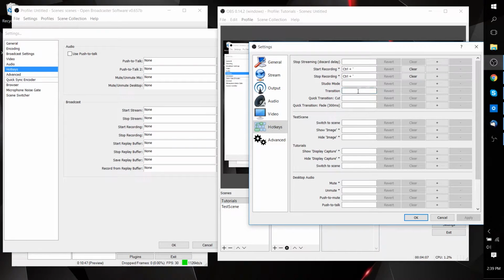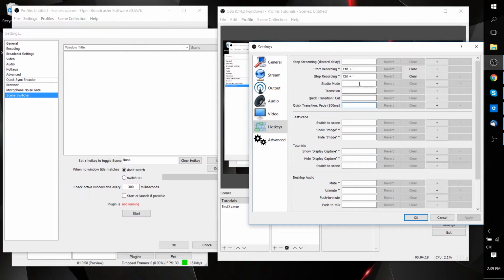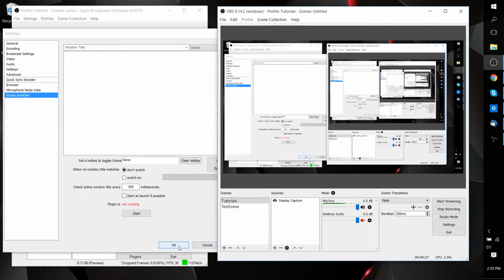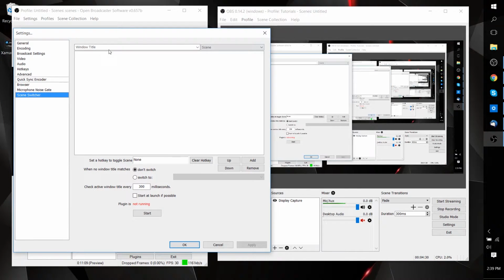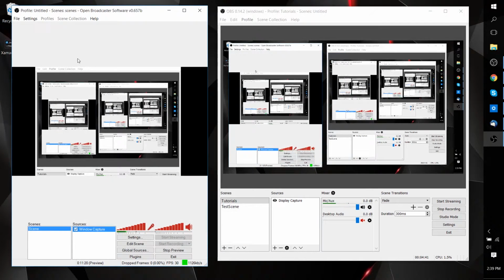Notably, the ability to transition, and we'll be talking about studio mode in a second here, which kind of corresponds with the scene switcher in the original OBS. But the nice thing about studio mode is that you can see a visual preview of the scenes that you can be switching to. So let's go ahead and pull that up here. Just know that in the scene switcher for the original OBS, basically you have to do everything through hotkeys, test things beforehand, and you really don't have a preview window to see the scene you're going to be switching to, because OBS Original only really lets you see the one scene that you're currently working in, not the ones that you might be switching to.